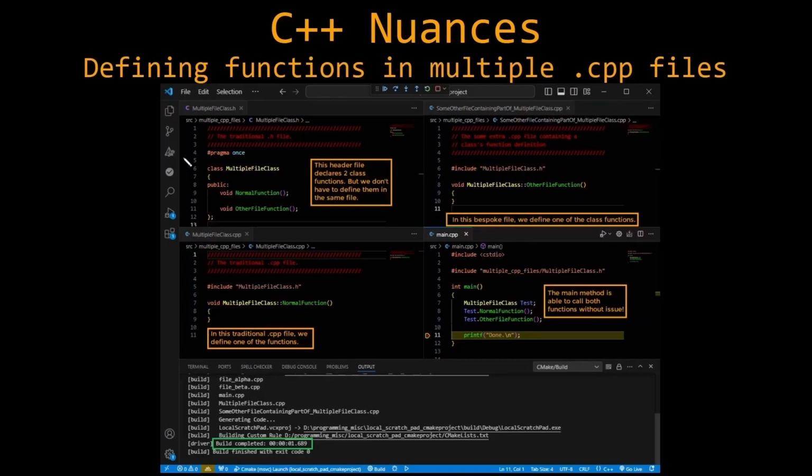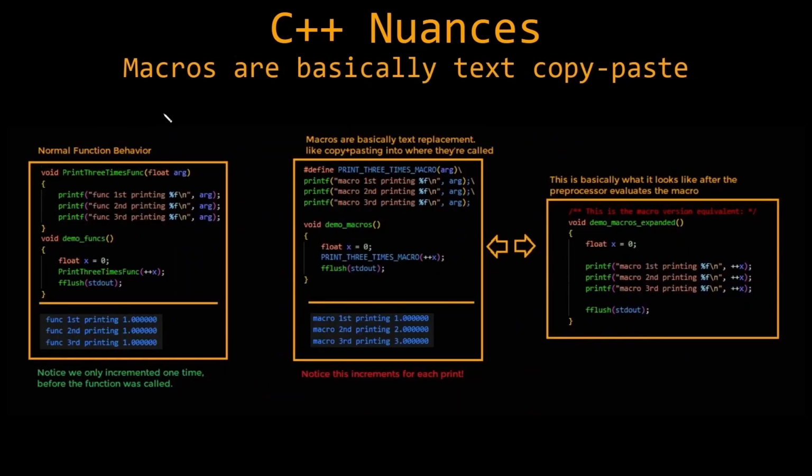The other nuance is that you can define functions in different CPP files. So this is used also for the .gen.cpp files to provide bodies to functions that were in the .generated.h files. So the normal function is defined right here, normal function. I have an additional CPP file, and here we define the other file function. And this is just a reminder that macros are effectively copy-paste text.